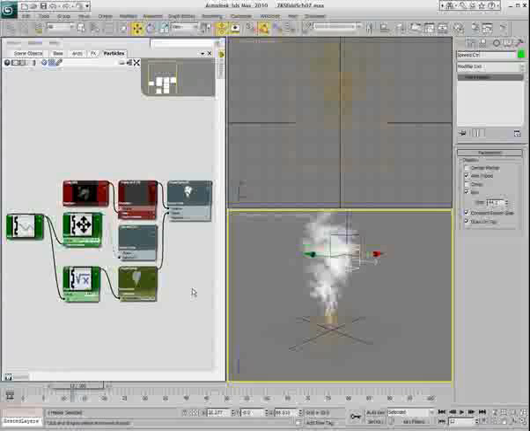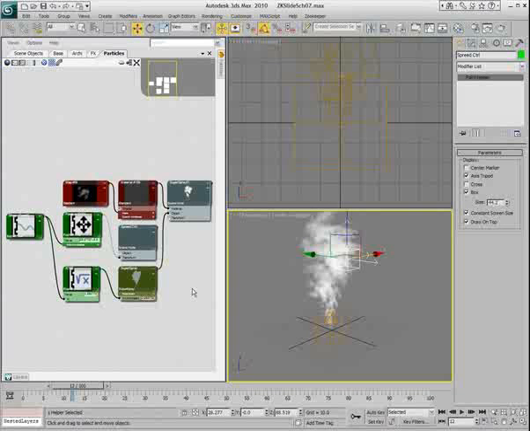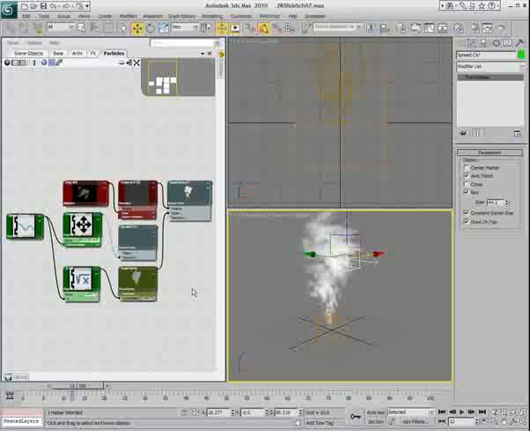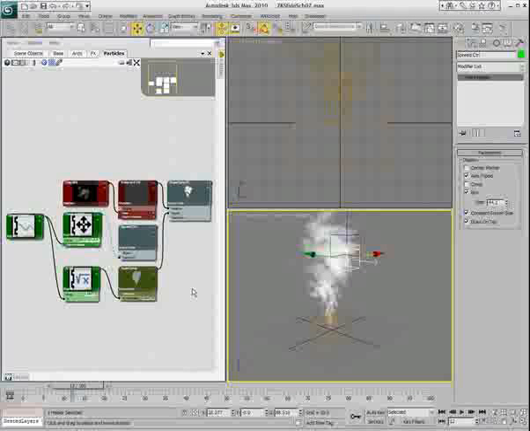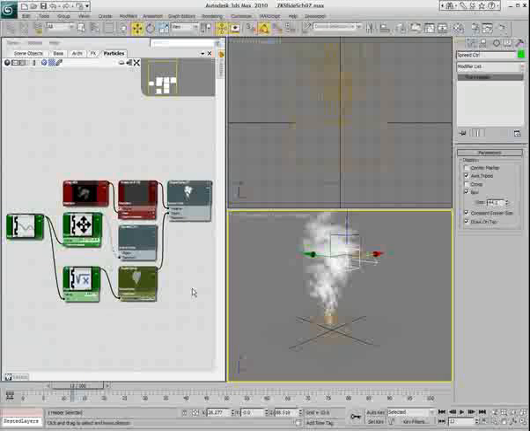So hopefully that gives you a good idea of some of the things that you can set up with Zookeeper and how it expands across the entire 3ds Max interface and can deal with all the different objects in 3ds Max to help you organize and set up some interesting scenes.